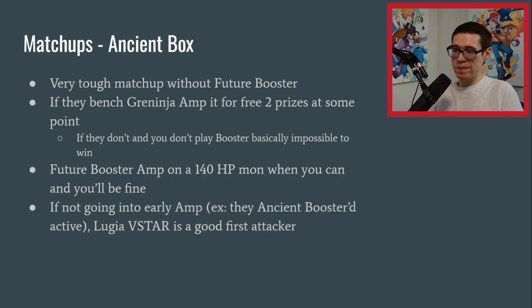And if you are not going into an early amp, let's say they Ancient Boostered their active immediately, then you can just use Lugia VSTAR early on and then go into the amps later. It's totally fine. They'll run out of gas eventually, and then you can try to take 2 prizes with that, and hopefully that'll be your last 2 prizes and you win the game. Again, nice thing with Ancient Box, they're probably not hand-sweeping you much, so keep that in mind.